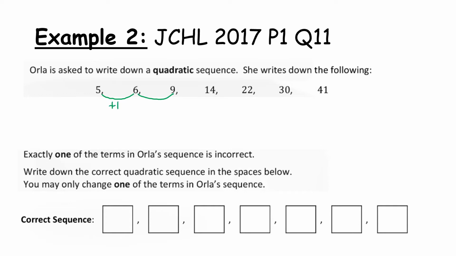Okay, so the first thing we're going to do is look at the first differences here. So we add 1, then we add 3, then we add 5, then we add 8, plus 11. Straight away that looks a bit strange. You notice that there was kind of a pattern in those first differences, 1, 3, 5. So the two that we're worried about straight away are these two here. Based on what I know about my sequence, I feel like that should be plus 7 and that should be plus 9.